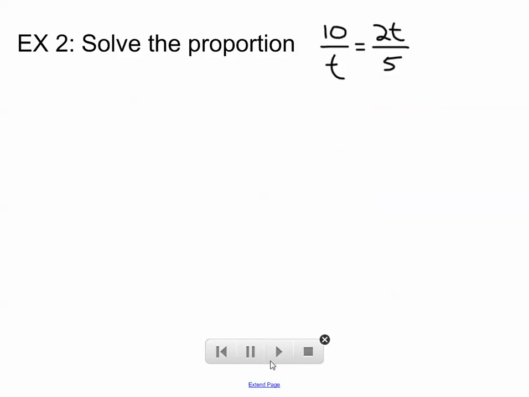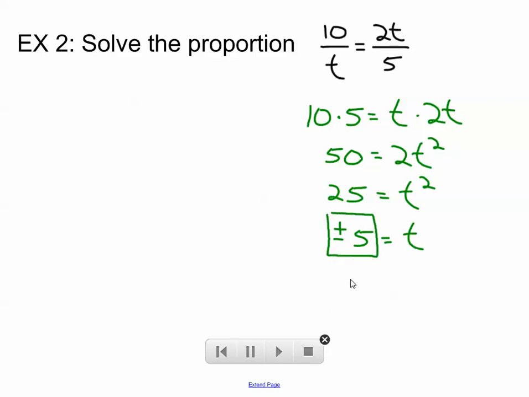However, we'll throw some quadratics into it. Maybe you can see how this one's a little bit different, but the same property, the cross-product property, should still apply. So 10 times 5 should equal T times 2T. So 50 should equal 2T squared. This time we end up with a quadratic equation. There's no B term, so we can solve this by taking the square root of both sides after we divide both sides by 2. And then you just got to remember that quadratic equations can have two solutions, and this one does. T could be positive or negative 5.